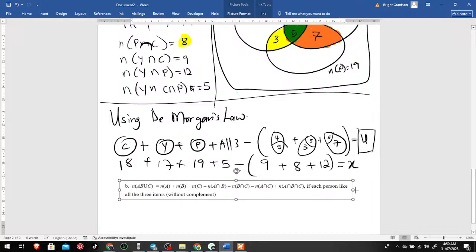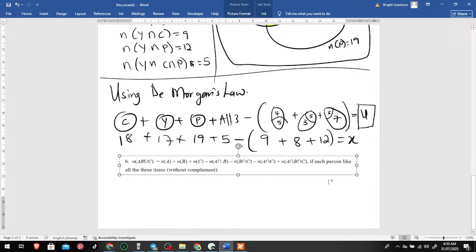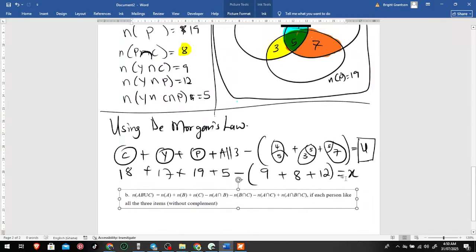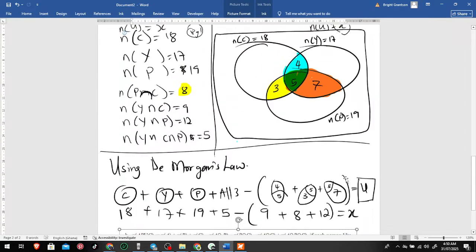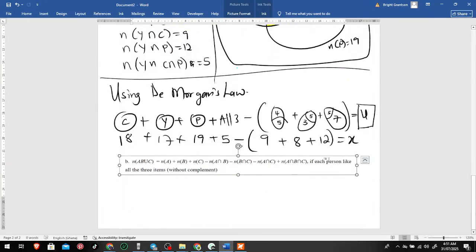But ask the question again. I'm saying that the numbers you wrote, the 3, 5, 7, when you add it up, you're going to get the answer for the universal set. Does it mean something? I've not noticed it yet. But I want to explain why I wrote this.